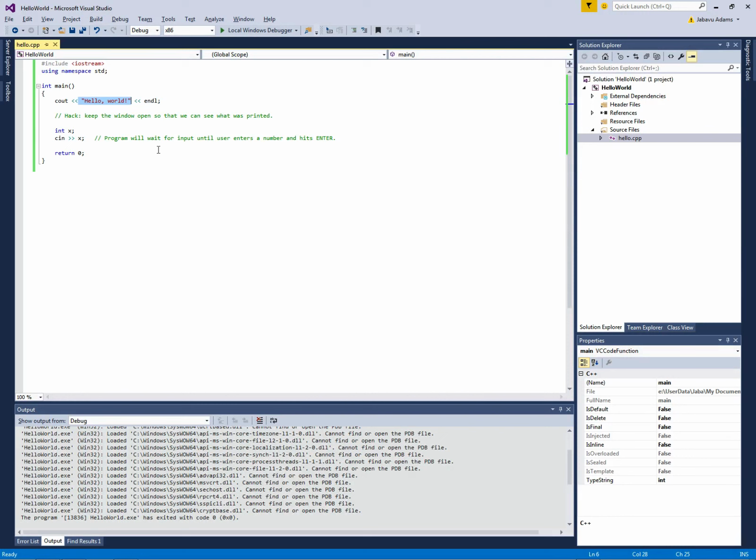All right. So we've just written the classic hello world program. It's traditional when learning a new language, or when setting up your compilers and tools on a new system, to write a program that prints out hello, world. And it's not totally frivolous, because if you get that working, what it tells you is, oh, okay, C++ is properly installed, Visual Studio is installed correctly. I've got a baseline. I can make some programs.